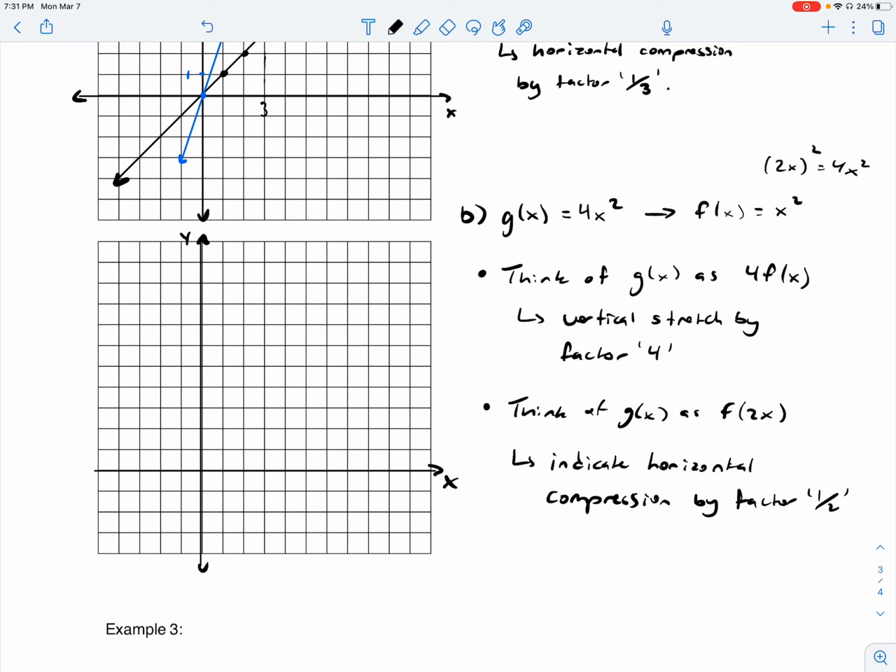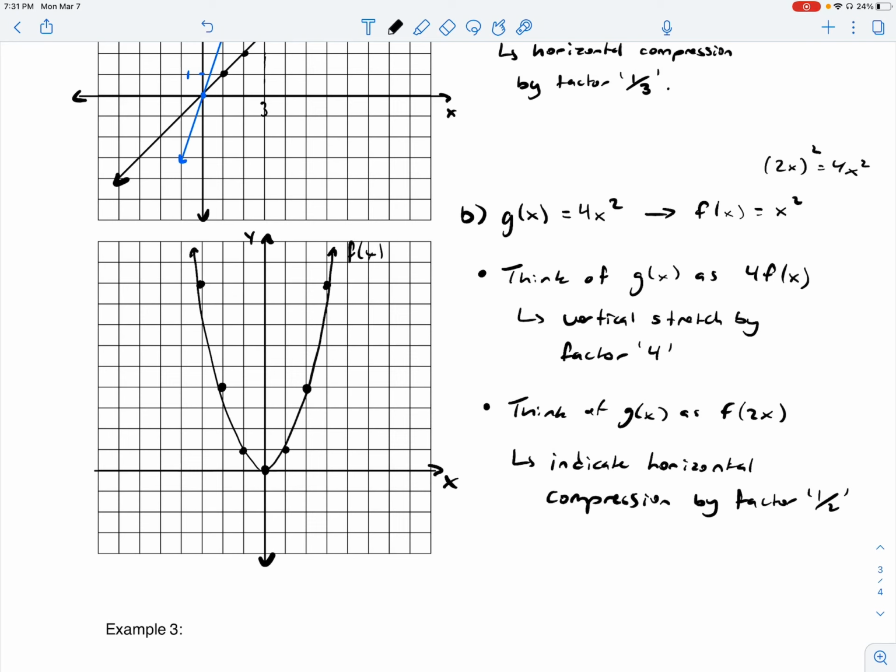Actually, let's move the y-axis over for this one, right there, because we need to keep the center since we're working with x squared. So we have points here. This is our basic parabola: (0, 0), (1, 1), then we have (2, 4), (-2, 4). And we even have (3, 9), which we could get in here as well, (3, 9) and (-3, 9). So there's the base function, f of x.